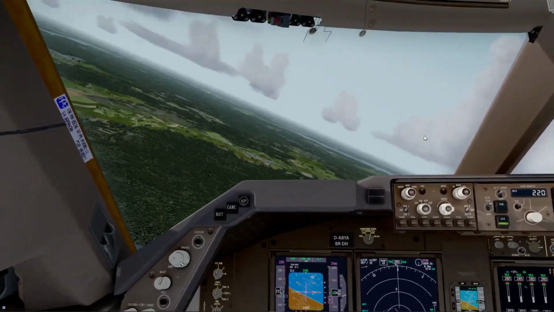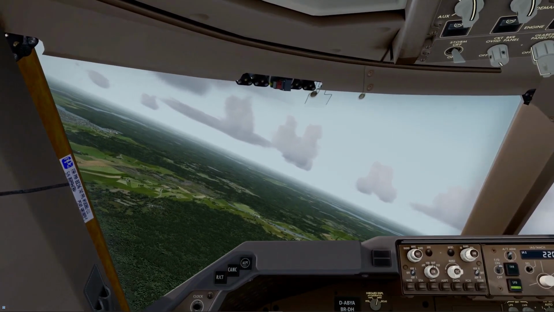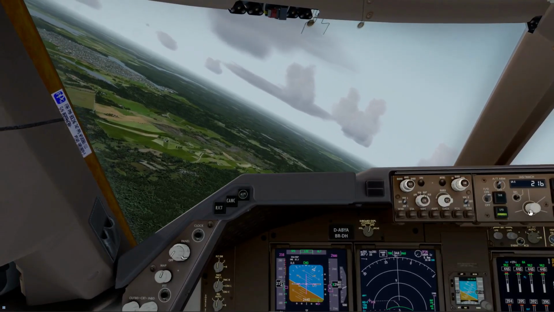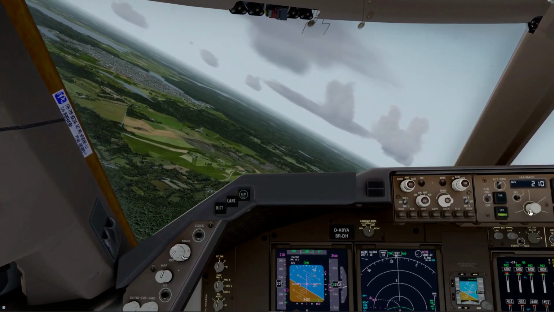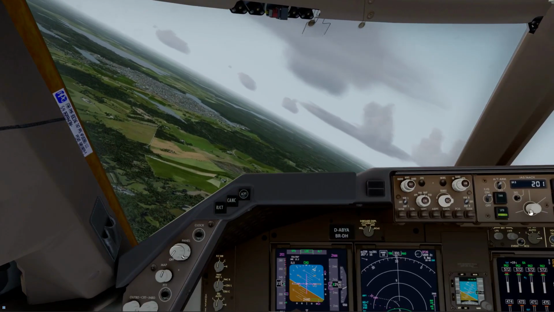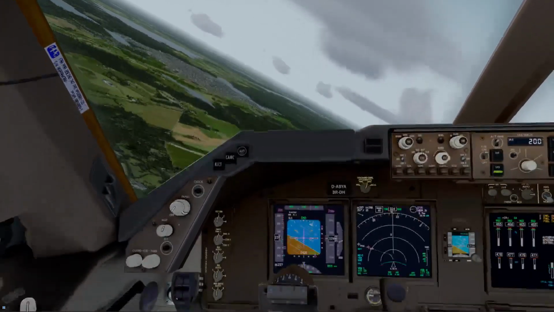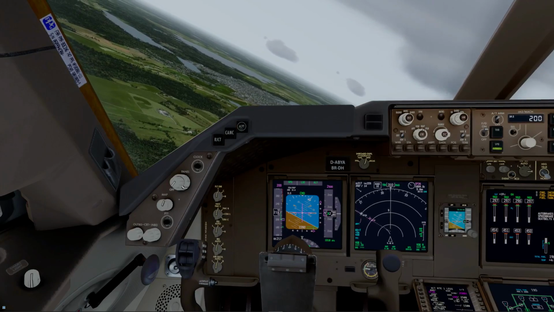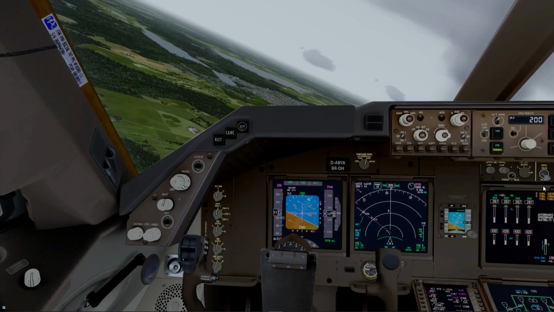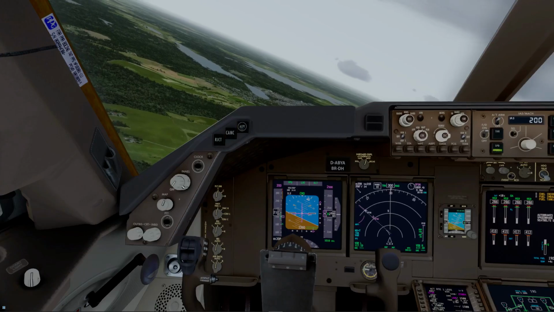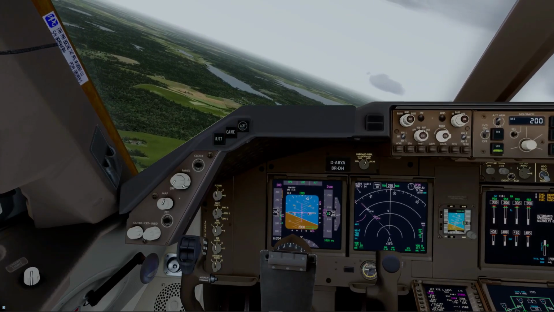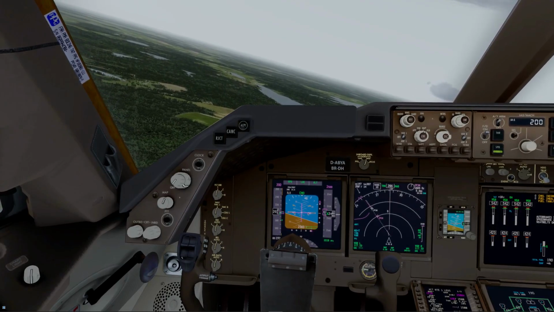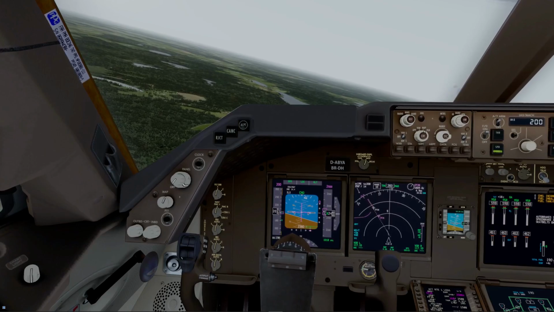Scania 883, for push and start contact Stockholm approach 126.655. 126.655 for Scania 883.